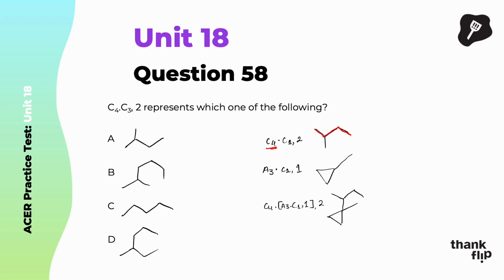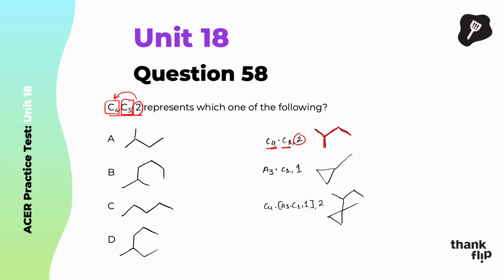And then we have C1, which is another carbon chain that's attached. And then in the description, it says to the second carbon atom. So that explains this comma 2, right? So this little bit here. Now, we have this particular cipher. And what we can see from there is that there has to be a 4-carbon chain happening. And there's going to be a 3-carbon chain that's attached at the second carbon of this original chain, right?